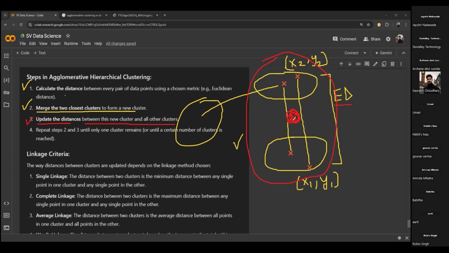Now the distance will be calculated between this point and the others. So this is the centroid. Okay, update the distance between the new clusters and all other clusters.